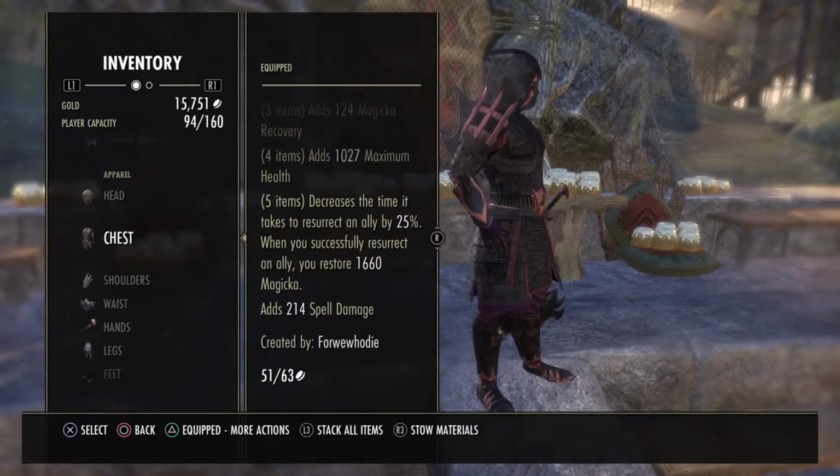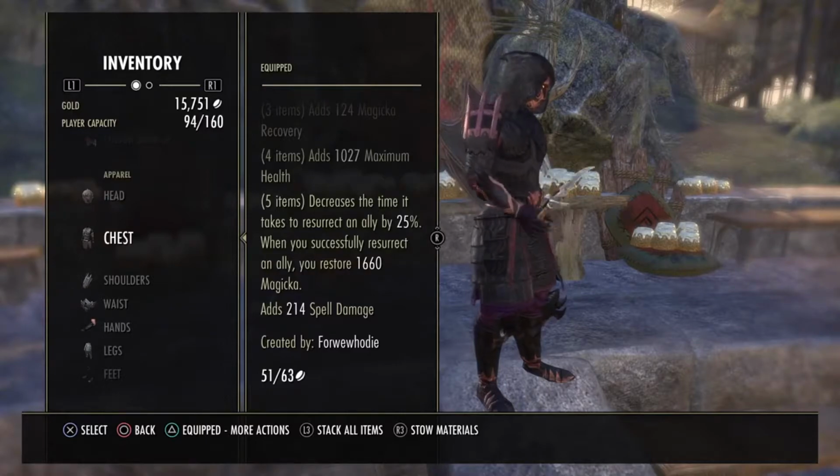So just say one of your teammates just got Zerg down. The Zerg is still there. You're in hiding. You're waiting for the Zerg to pass, but they're not leaving, right? They're just basically roaming around the area. You can wait for your perfect opportunity to go and resurrect your ally, and it's extremely fast. And then it does restore 1,660 Magicka to you.